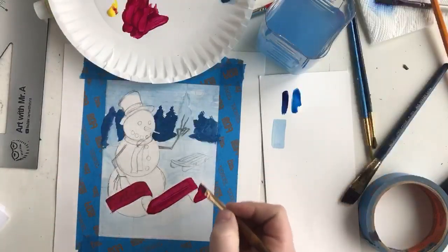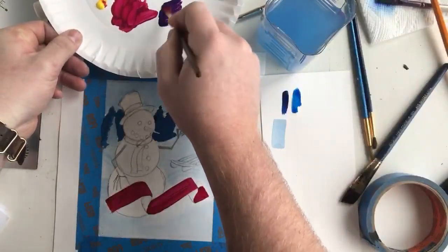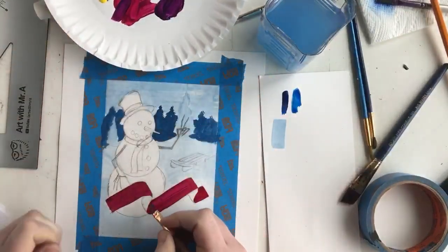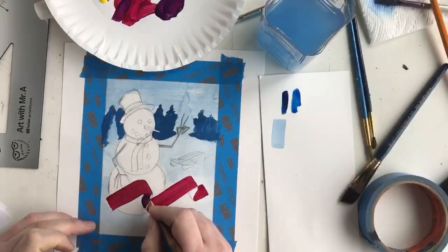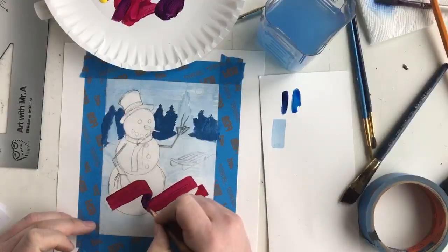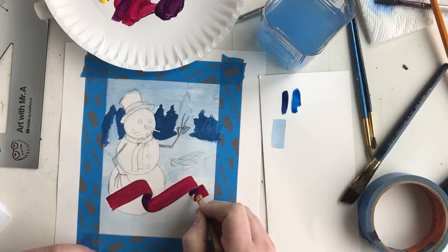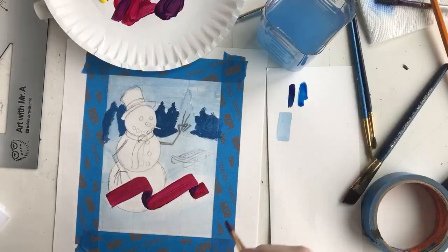Okay, what am I going to do about those other parts, like the folds? I'm going to add a little bit of blue instead of black. So, with this, let's create some contrast. It's a little bit more violet here. It's like the shadow color, but those of you who've been painting for a while know that if you can avoid using black, it gives a lot more vibrance to your paintings. And cooler colors are really good at making shadows. Hence the blue background that we just created. See that depth we just created here?